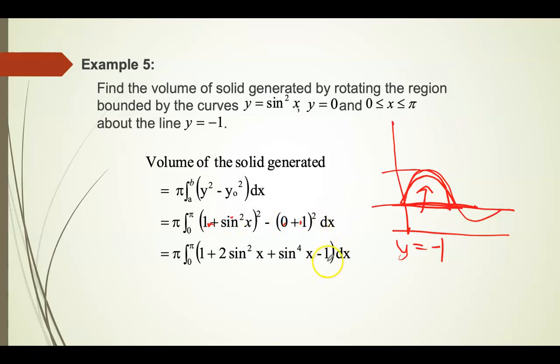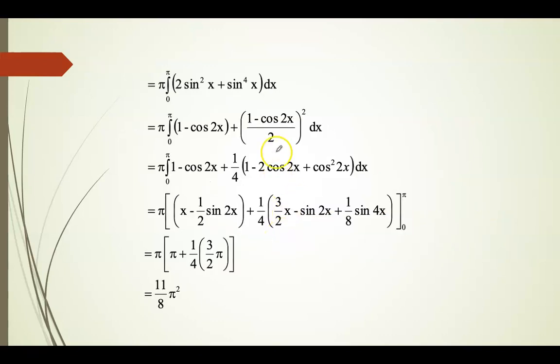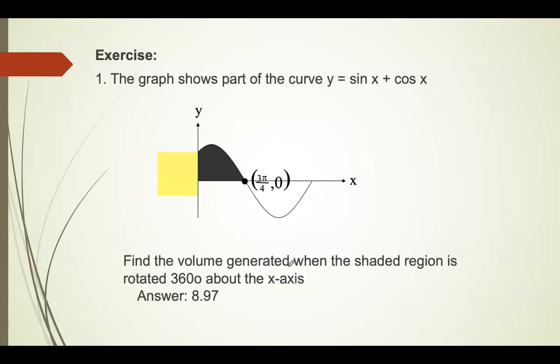So expand. Again, there's that power 4 and that power 2, so you're going to have to deal with that using identities. And again, more power 2, so deal with that using identities too. Then everything would be in terms of sine from 0 to pi, and that would be your final answer.